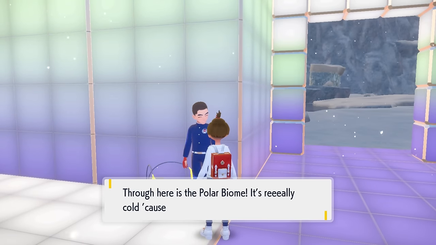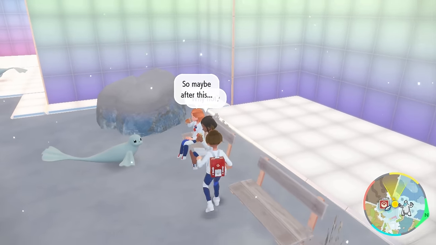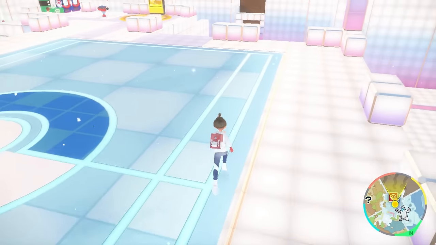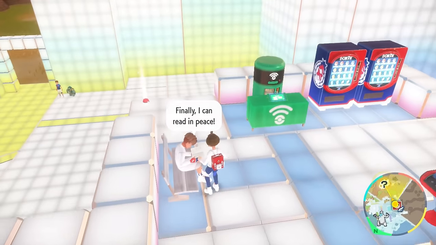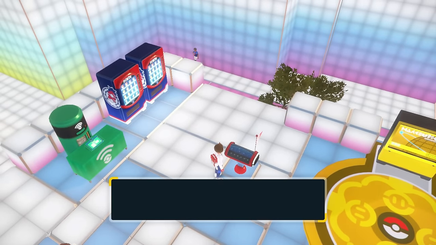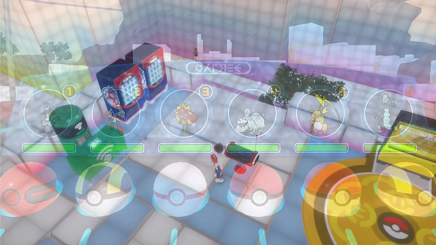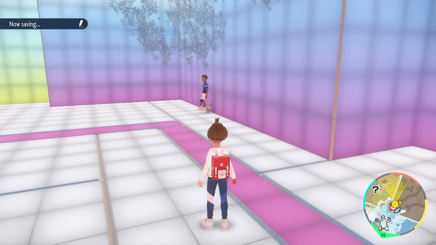Through here is the polar biome. It's really cold because there are artificially made glaciers. I'll be doing this stuff soon. Don't worry. Oh, yes. I remember this place up here. I don't think I need to heal, but I'm gonna go ahead and heal. There we go. Can I just walk off the edge? Great.